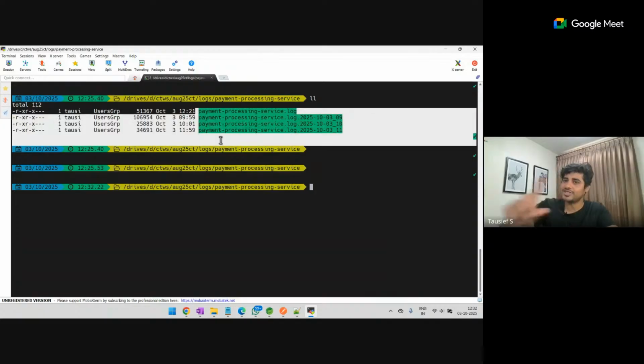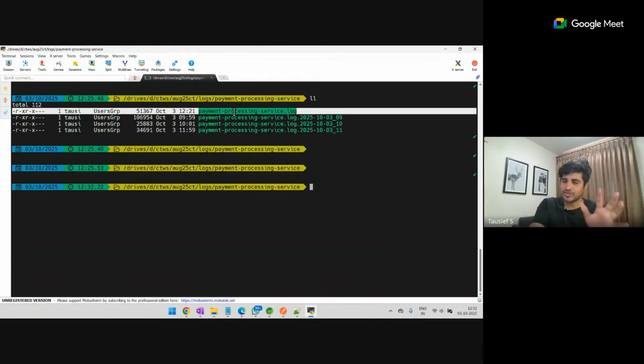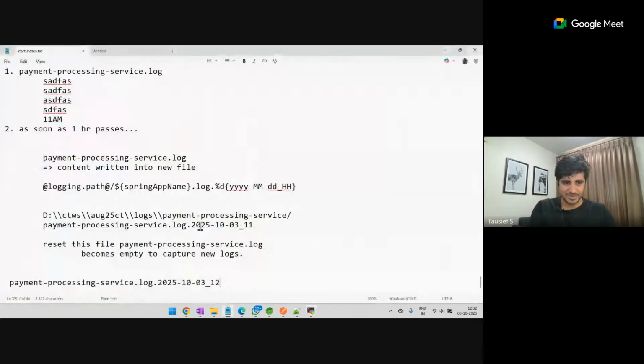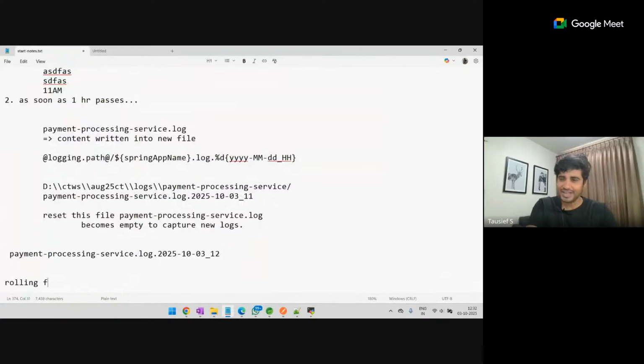This concept is called the rolling concept. Roll means create a new file. So logs from this will be copied here. This file will reset. This way, we ensure that per file, we are not saving a big amount of data. So your file is still accessible. You are narrowing down the size of the file by this approach. So guys, that concept is the rolling file concept. In fact, now we are doing time-based rolling.